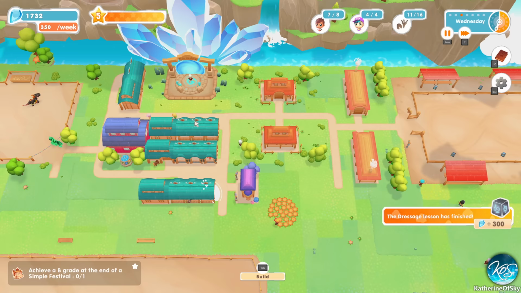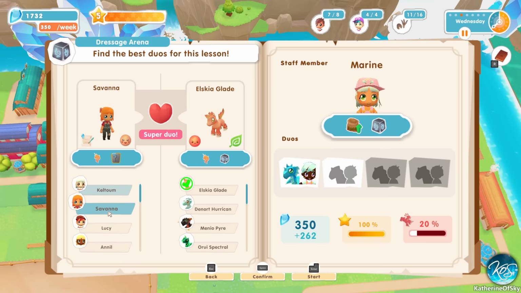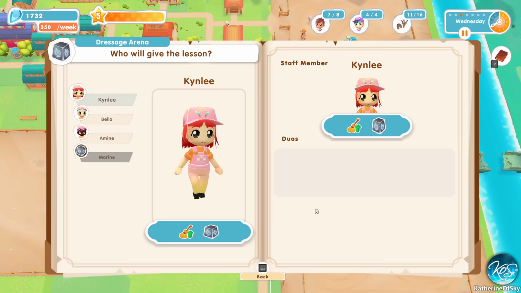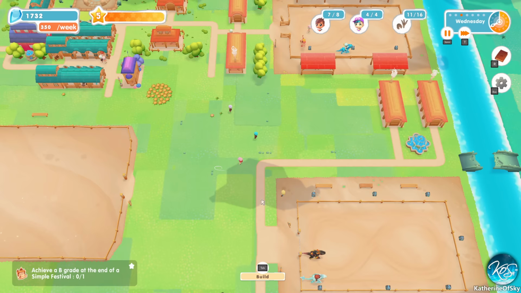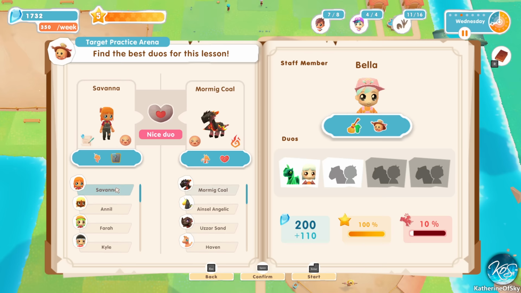So now we have many animals. Let's just get some more. Ooh, we have another perfect duo. Cool, those two. That's nice.